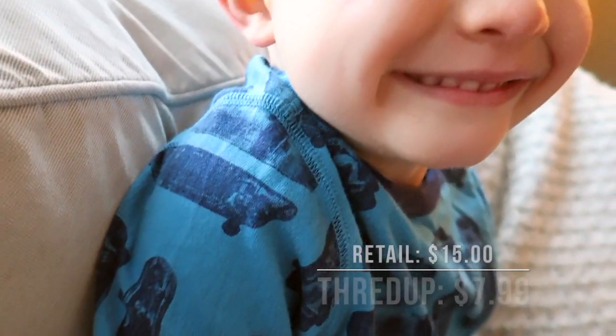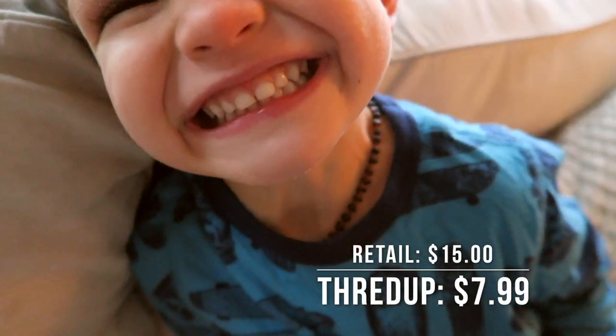Another one for Ezra — Ezra actually broke into this box and pulled this out and has been wearing it, so I'm praying there are no stains on it. Look at how cute this is, you guys. This is a little skateboarding shirt from Baby Gap — super, super soft. My husband skateboards and Ezra skateboards, and he loves it.